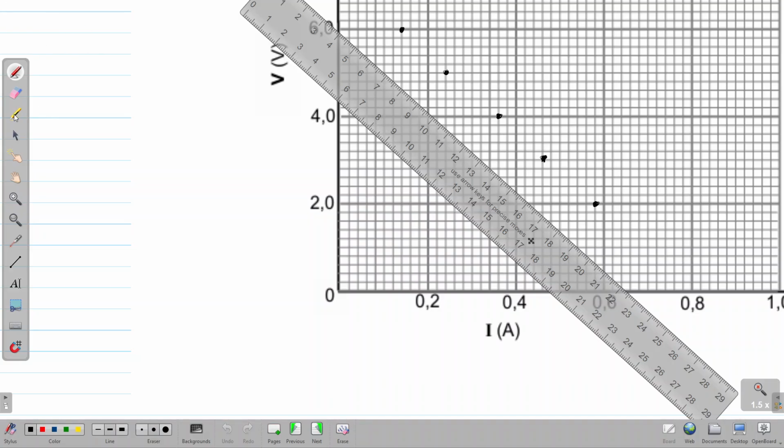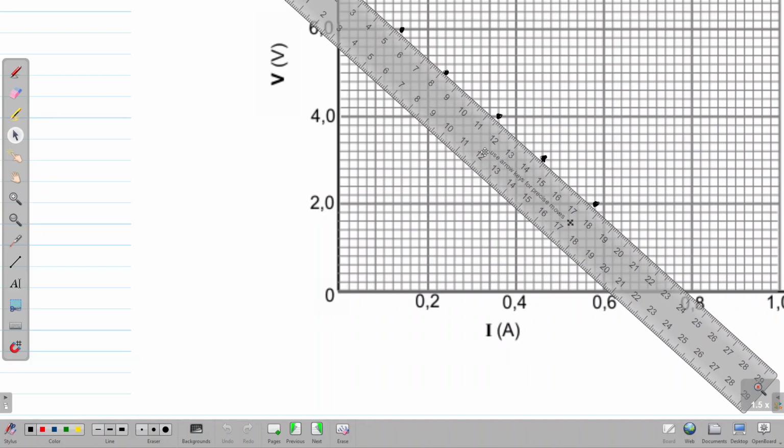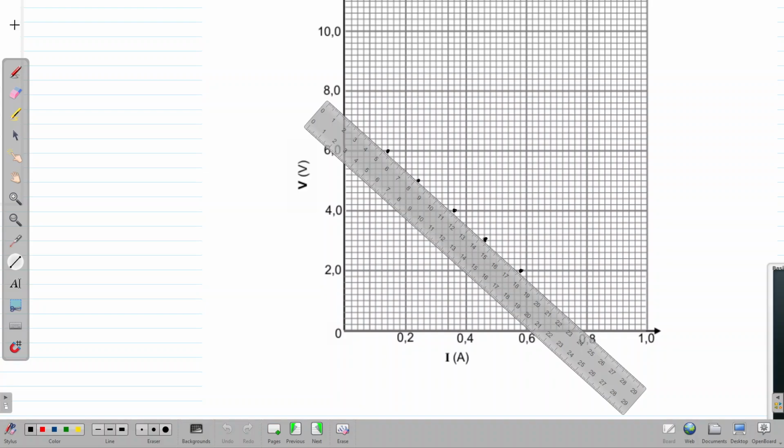After you've plotted the points, the next thing is to take your ruler and join the points using the line of best fit. The line of best fit here is a straight line, so that's what I'm going to do next. Let me do that. I'll pick up a point here, and then you draw all the way, and you will cut the y-axis there. So that is your line of best fit. I might want to fix this line a bit, but yeah, this is my line of best fit.